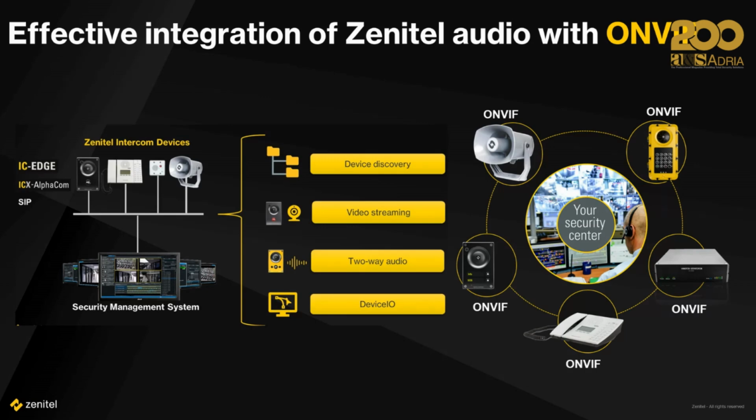If you'd like to get to know more about these features, you can also refer to our website. First and foremost, device discovery makes device installation easy. The security system discovers our audio devices, including intercoms and IP speakers, automatically on its system. This eliminates any manual intervention when it comes to discovering our devices on the third-party video management platform or the security platform.